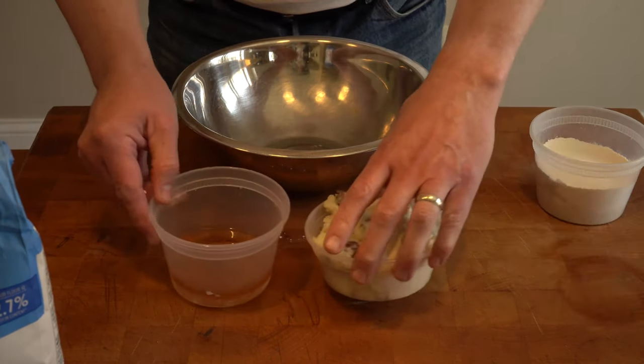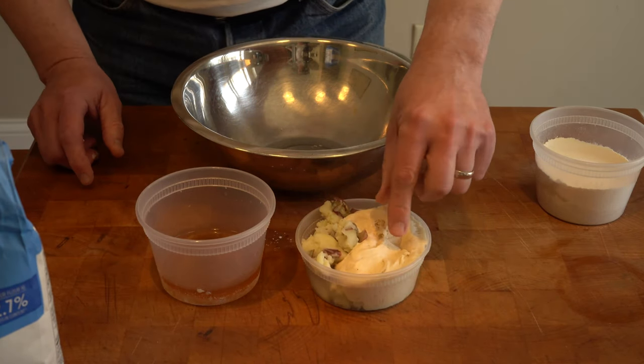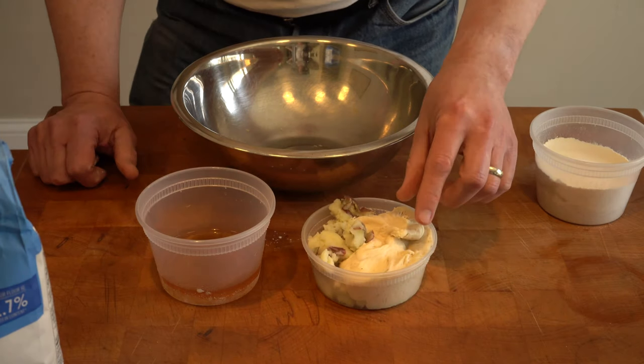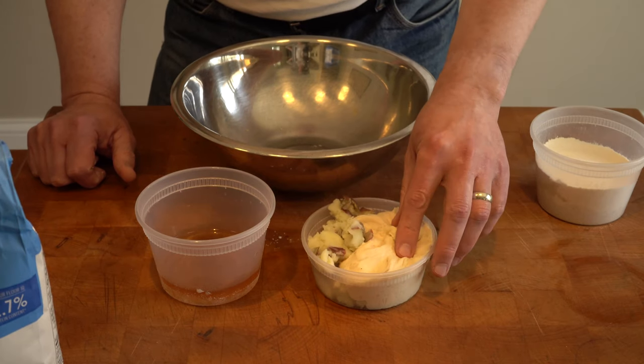Another thing that's in this bread dough, the beer bread, calls for some of that leftover lean dough. So some of this old dough was usually dough that was left over from yesterday's batch, and we didn't want to throw it away, so what we did was we used it up, and we put a little bit of it in today's bread.